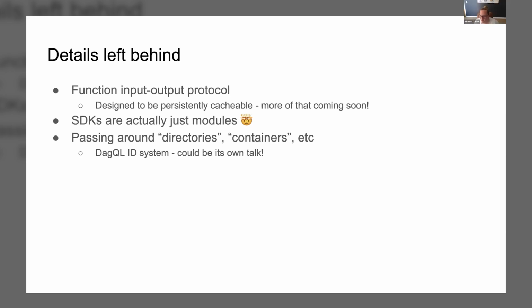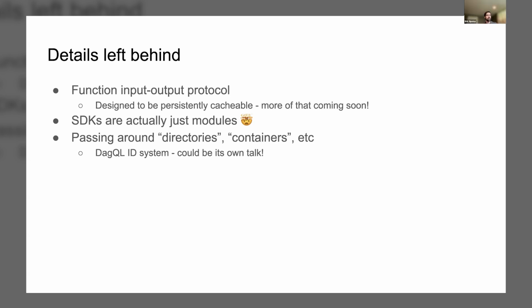Great. I think Solomon was just talking more about the SDKs as modules, touching on that a little bit. Oh, I think there's a question here. So you mentioned the same dependencies of different modules are cached and share state, but what about versioning? Assuming the module 3 levels down uses the same dependency as the root one, but a different version.